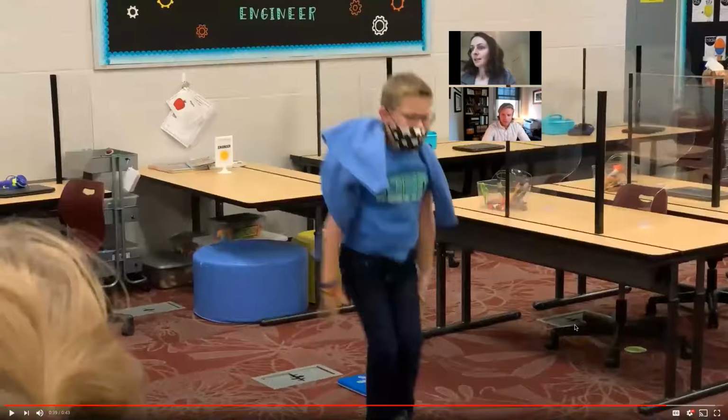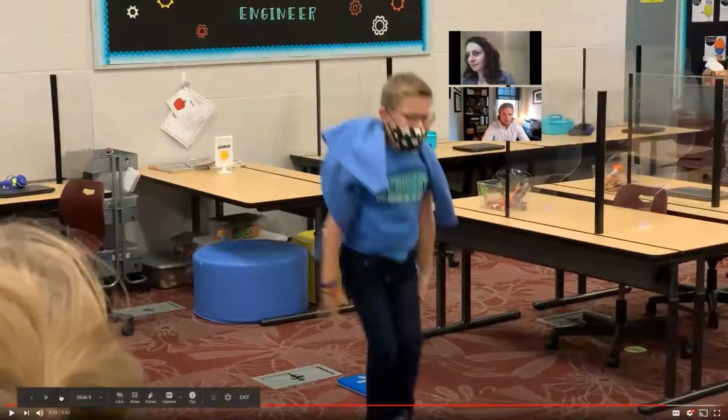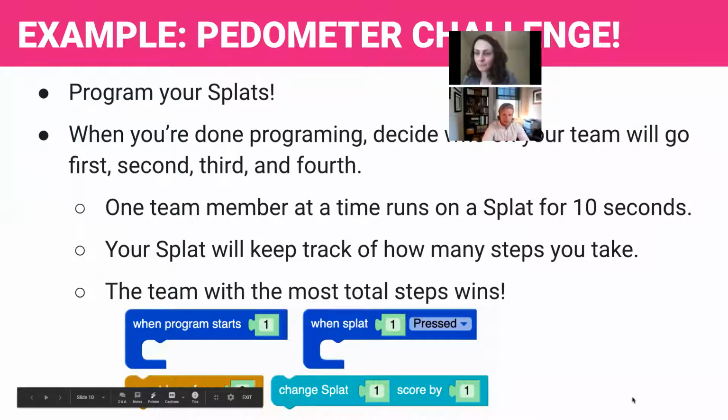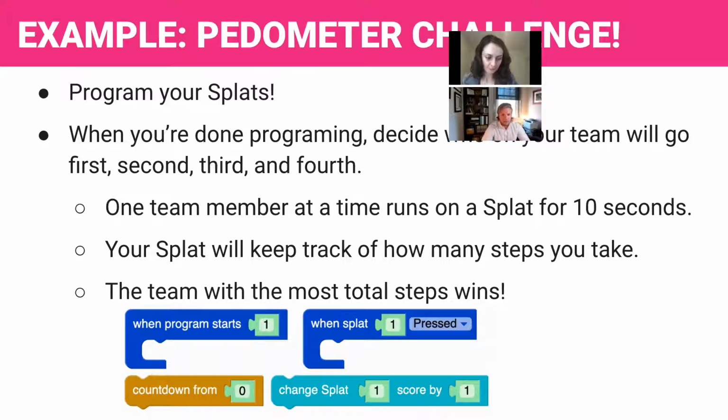Yeah, and some of the learning here happens with the instructions that are applied to those splat tiles. So those coding instructions that your students can code and create this game themselves. And so one that I do that is different than that example is a pedometer challenge. So it counts your steps, and I'll have my teachers think about how they could integrate this activity.